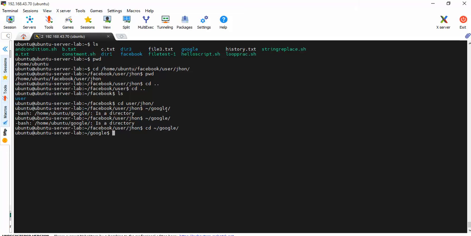This way we can move from the relative path to another directory.